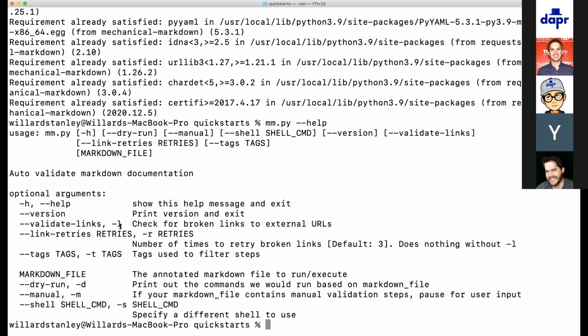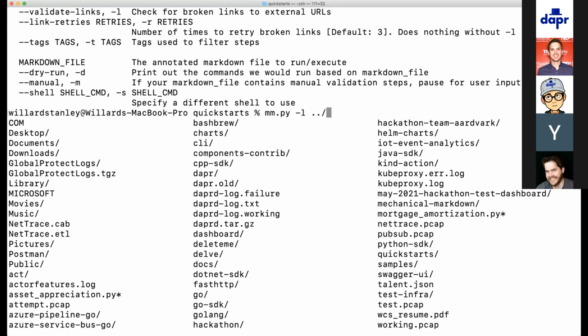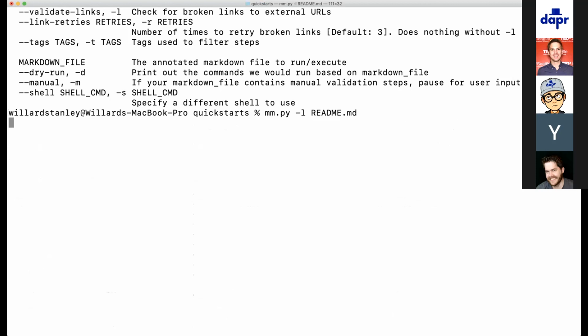I mentioned validating links. Even if you haven't annotated any of your Markdown files, this validate links feature is really handy, because even if it's just a regular old README file that happens to have links in it, Mechanical Markdown can validate that all of your third-party links are accessible, that you get a 200.